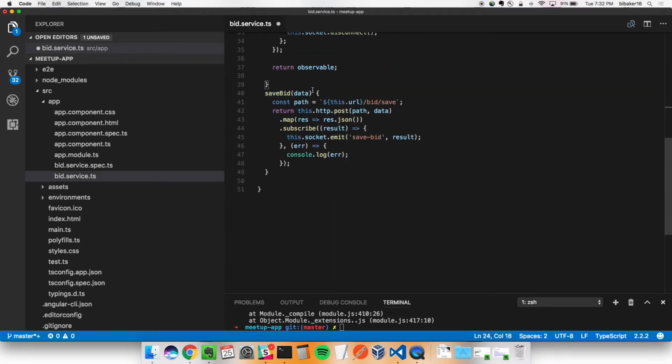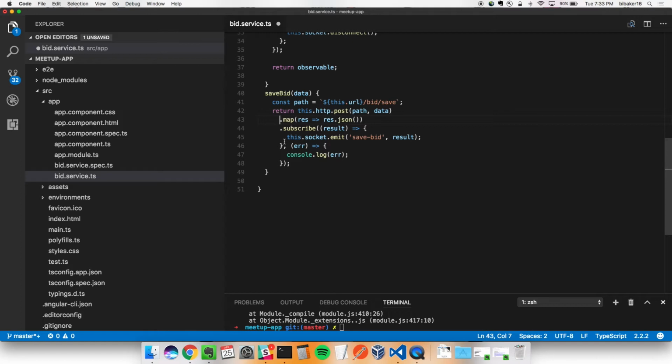The last method here is the save bid. So this is the method that a passenger would use in order to update their bid through the site. You can see here's our map property. We're just mapping the response to JSON, and then emitting another event called save bid, and that notifies my server that there's been a successful save bid occurring.